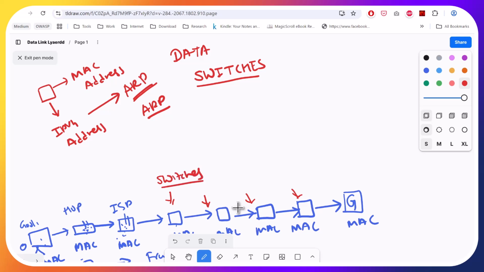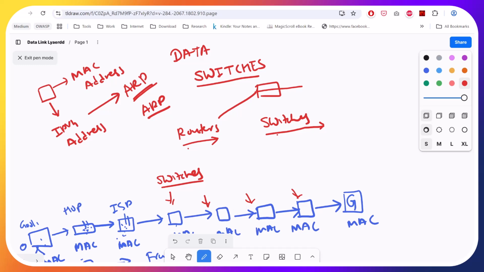So we have two major components when it comes to data flow: routers and switches. Switches decide whether the packet should go or not go, right? And the router will give the direction. The router will say, okay, this way you go, then there will be a switch. So the switch will decide whether it should flow further or not. That is the main task of routers and switches.